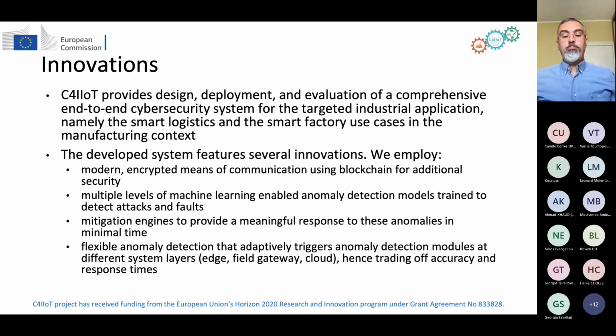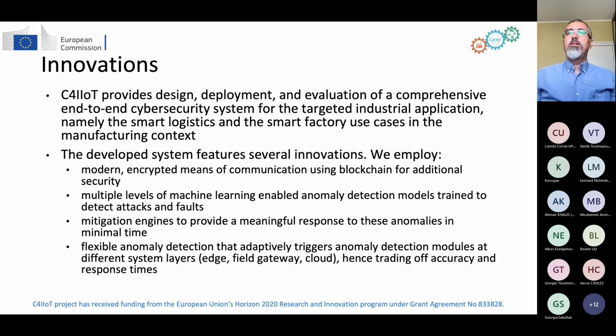Okay, then when the anomaly is detected, or a fault is detected, or some error in the system is detected, there's a question of how to mitigate the errors, mitigate the consequences. And for these purposes, we have a mitigation engine, with a few components working together to provide a meaningful response to these anomalies in minimal time.